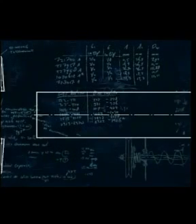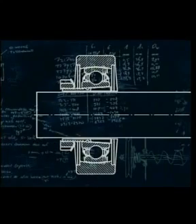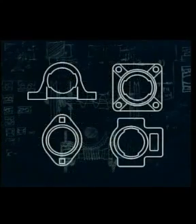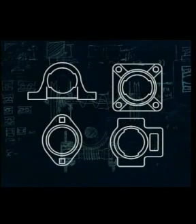Adapter sleeve mounting can be used for shafts which have a reverse direction rotation. The most common cast housings are the 2-bolt hole pillow block, the 4-bolt hole flange housing, the 2-bolt hole flange housing and the take-up unit. There's also a wide variety of pressed steel housings.